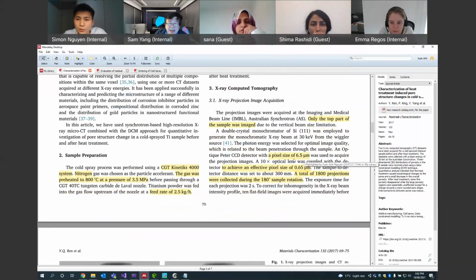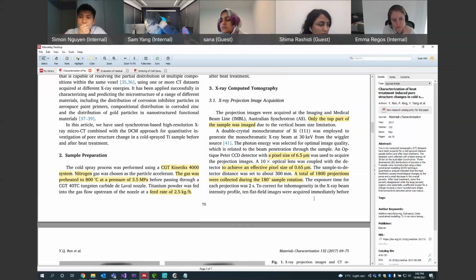I have one question about the pixel size. Do you have any recommendation for choosing the pixel size? Pixel size is when you work out the sample size and divide by 1,000.